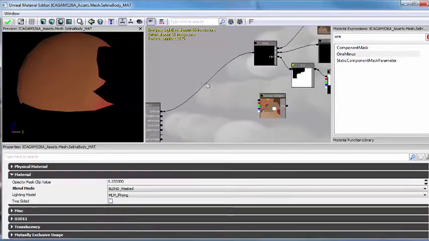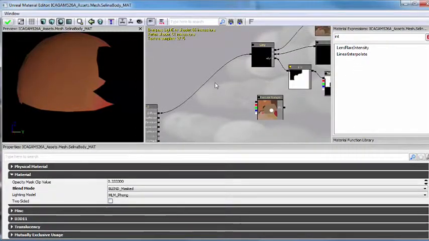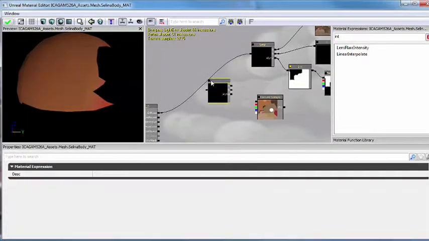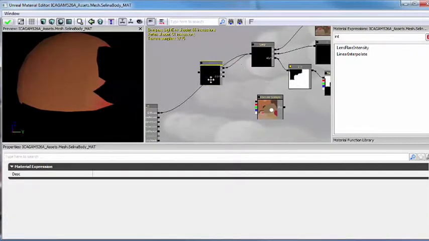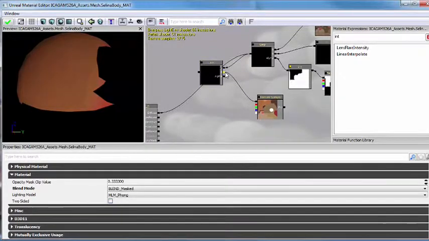So with that in, we'll bring in another interpolate. You can either type in, again, interpolate, or L and click. Now, this interpolate is going into the A of this one, because it's not being used as an alpha. The body epidermis is coming into the B. This will bring back clothing.